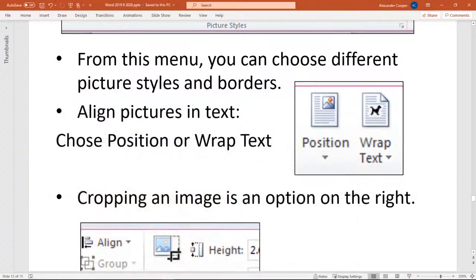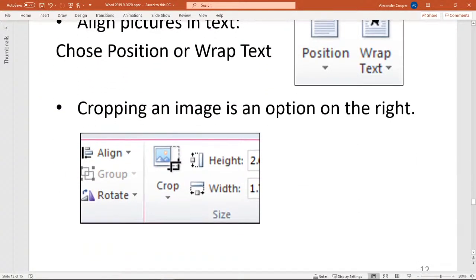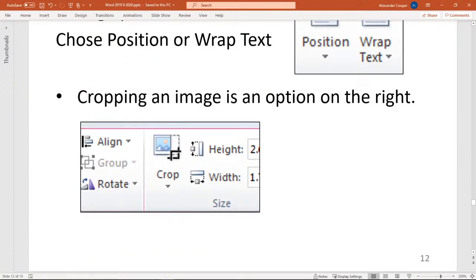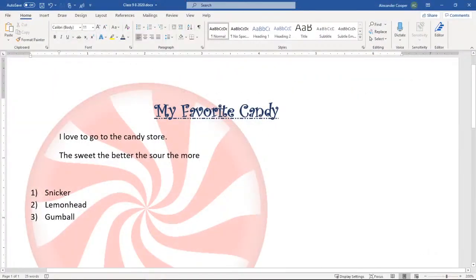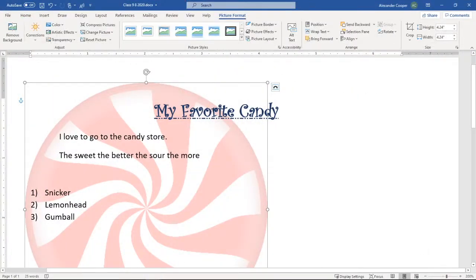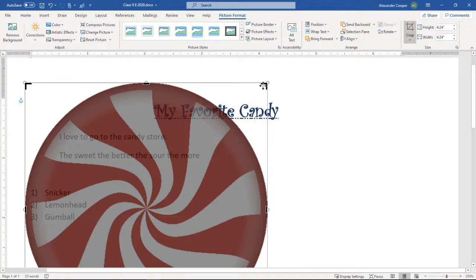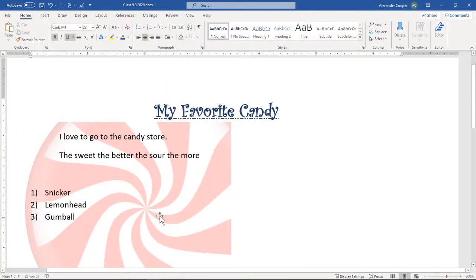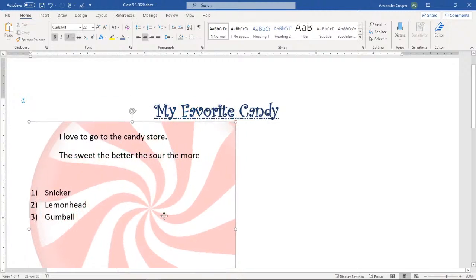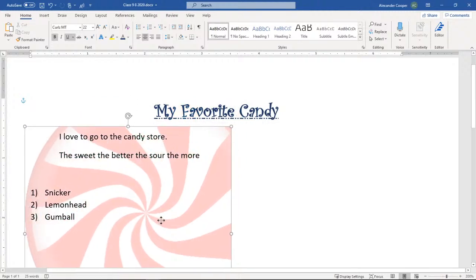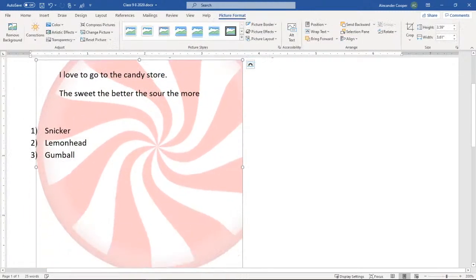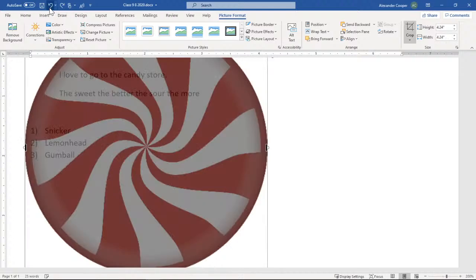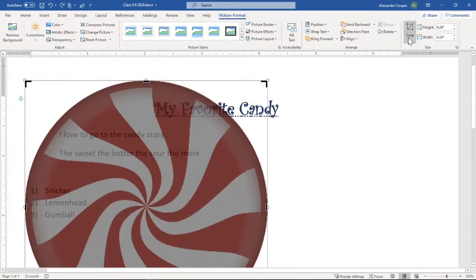Okay. We can also crop our picture. So you choose this and go up here, and you can do Crop, and that cuts off parts of it. So if you didn't want all of it on there, it's interesting. That may actually do well with cropping it.